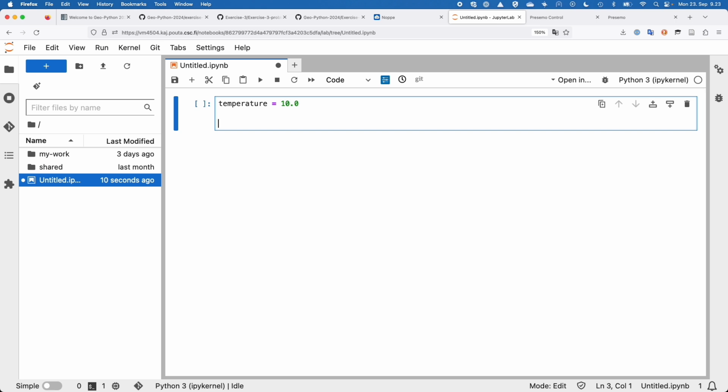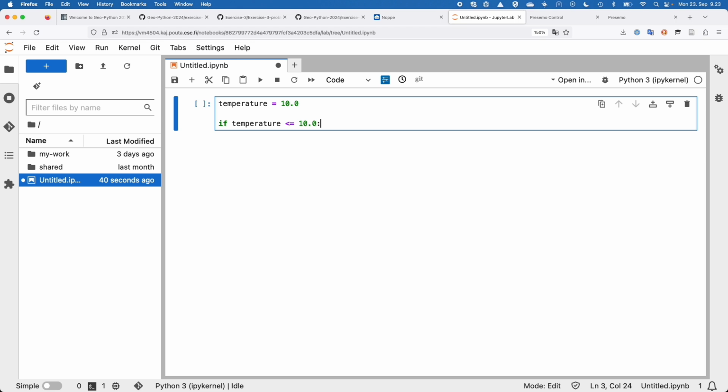And we could then have a set of tests where we check to see if the temperature is, for instance, cold, cool, and warm. So we could say, for instance, if temperature is, let's say, less than or equal to, let's just say 10 degrees for the sake of demonstration here.